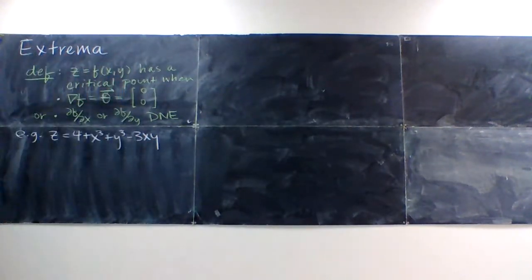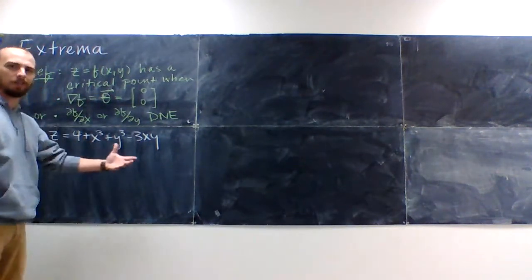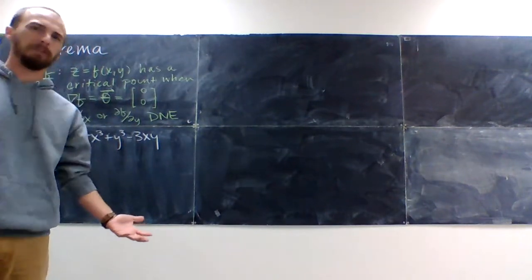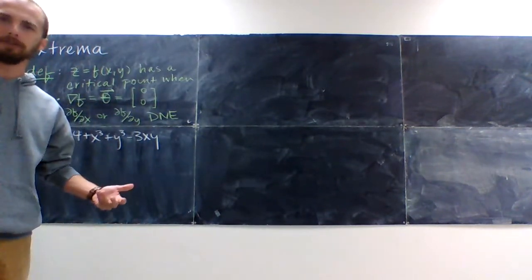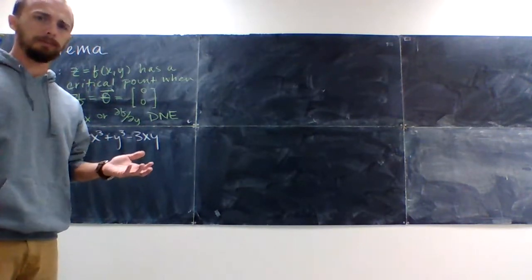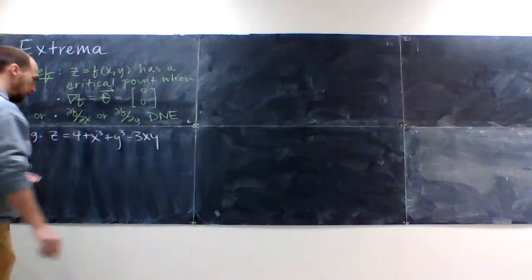Okay, so for the critical points of this thing, I'm going to need the gradient of z, and we're going to find out where that's 0. I think it's reasonable to say that, looking at this, it's very polynomial in x and y. There's not going to be anywhere where any partial derivative is going to fail to exist. We don't have any division by a variable. We don't have any square roots. We don't have any natural logs. We don't have any trig or any sort of issues that could cause a discontinuity in the derivative.